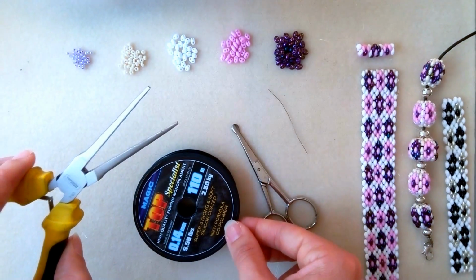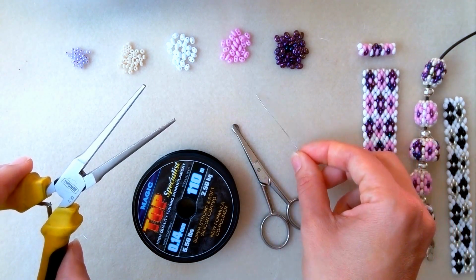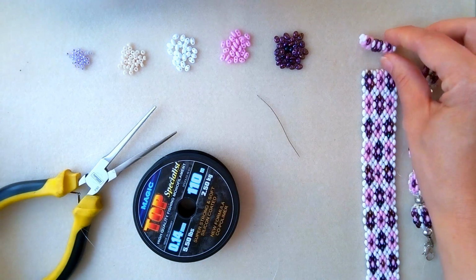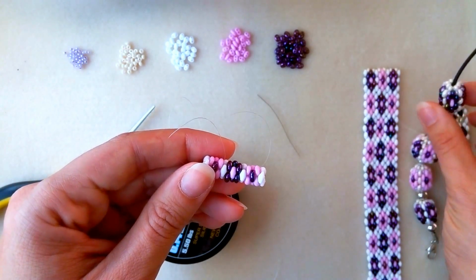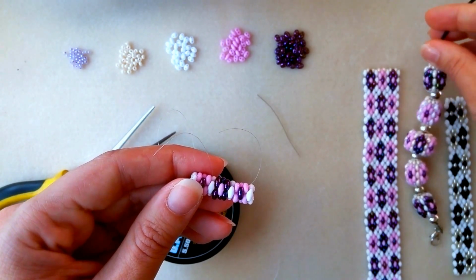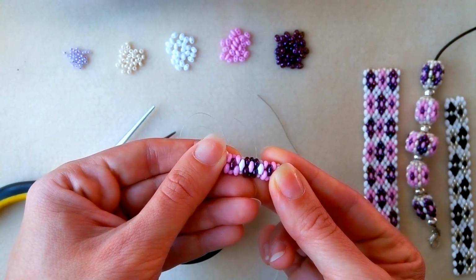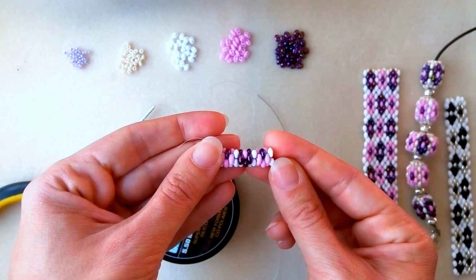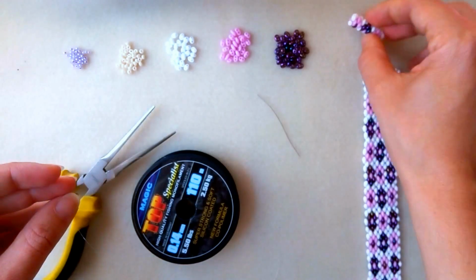And when I squeeze it through my flat nose pliers, it goes through size 10 beading needle. So I will take my thread, I will squeeze it, and I'll start showing you how to make the toggle clasp for the bracelet I promised in my previous tutorial. I know I said I will use one of those beads which I use for my necklace to be for my toggle clasp, but then I decided that it's better to make such an element with the peyote stitch, and I'll show you how I did it in this tutorial. So let me start.